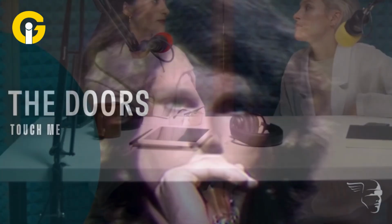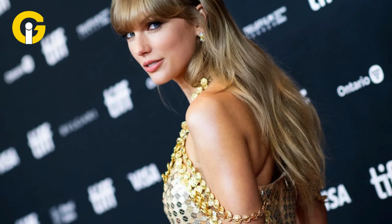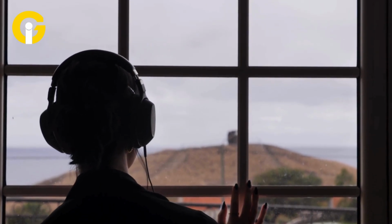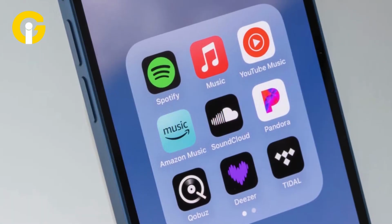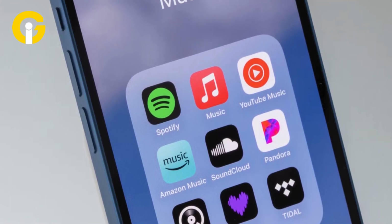Some of our test tracks include Spoon's Knock Knock Knock, Athletes of Gods Don't Want to Be Normal, The Doors' Touch, Take 3, Orbital's Dirty Rat, Taylor Swift's Vigilante Shit, Prince's Condition of the Heart, Jake's Golden Hour, and Bjork's Hollow. We listened to tracks on the Galaxy Flip 5 using Qobuz, and frankly, only heard a very subtle difference in sound quality from listening to the same tracks on our iPhone using Qobuz and Spotify. You have to be a pretty sophisticated listener to hear any differences.